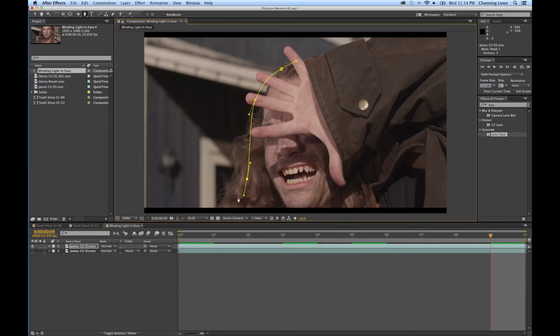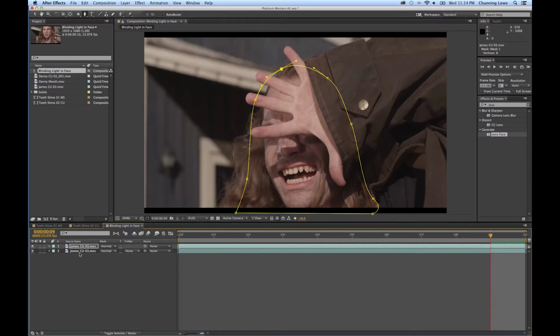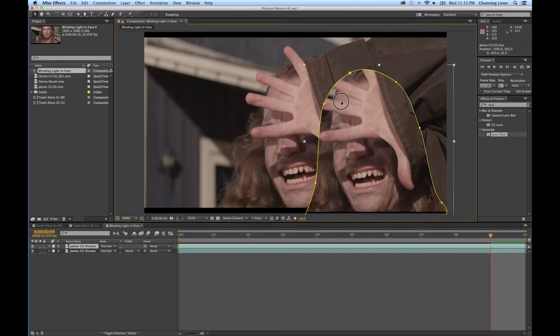So it's kind of this curvy sort of spline instead of a hard edge spline, so it looks a little bit more natural. And there we go, we've cut out and we've created a mask of just that portion of the image. If I turn on the one below it, now you see through it to the layer below it, but now we've got this layer here cut out. I choose my arrow, V as in Victor, and grab that and move it. You'll see I've cut out that chunk and put it on top because we're going to make this actually brighter than the clip below it.